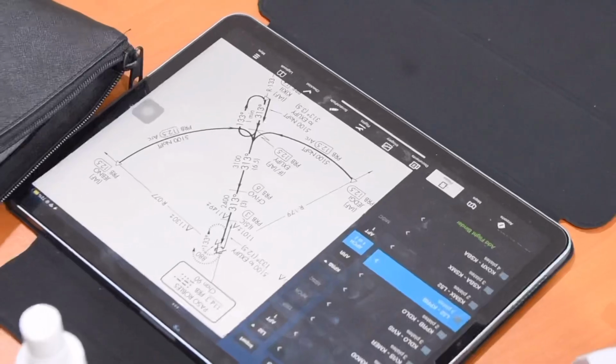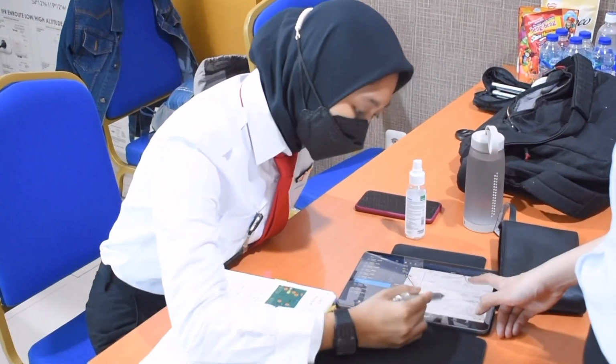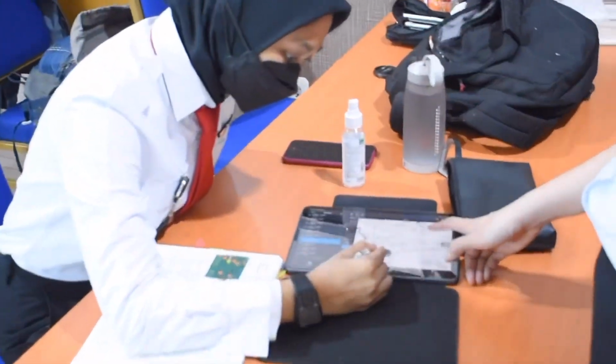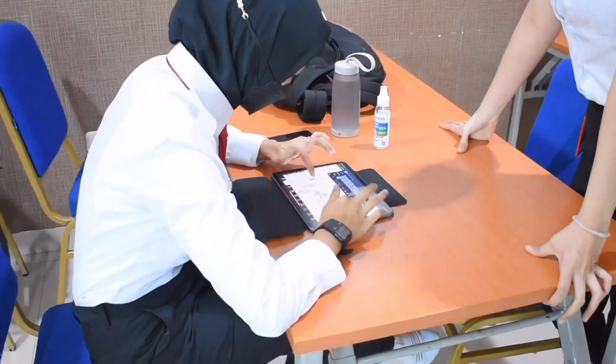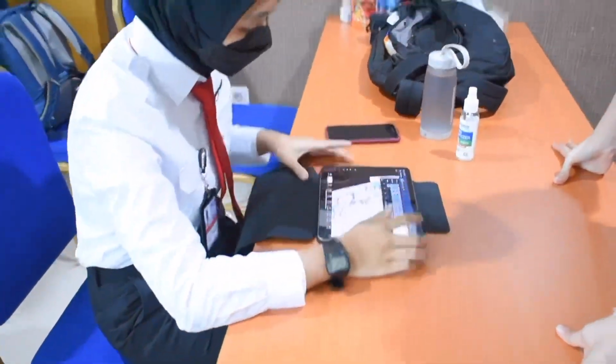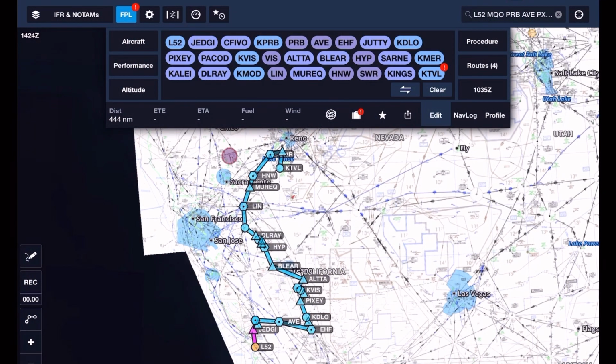It's my job to explain to my instructor the route I already picked, the departure procedures, the approach procedures, the missed approach procedures, and so on, that I will do for the day. Because after all, I'm the pilot in command, right? So let's say like this. This is one of the routes that I have flown with my instructor in the simulator training for the instrument rating. Let's see what approaches and airports I picked.